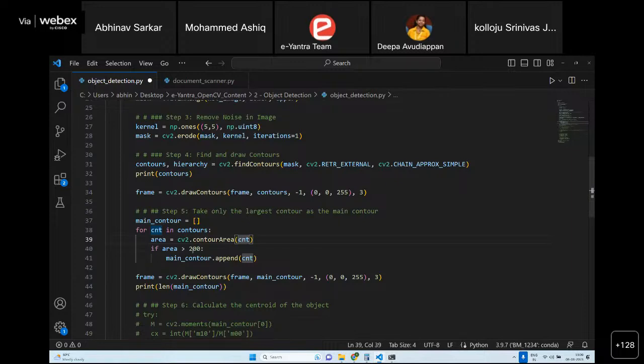So what we can do is filter based on area. A contour is a closed curve, so it will have some area which it encompasses. Obviously our object will have the largest area, and all these noises will have a very small area. So that is where we use this for loop to filter out those small areas and only preserve the biggest contour, that is our object. Is that clear?